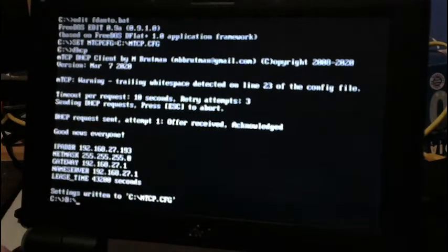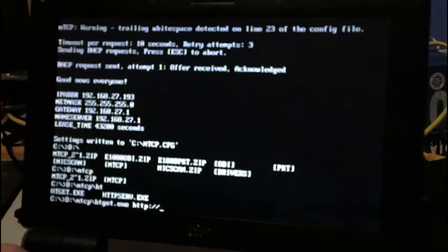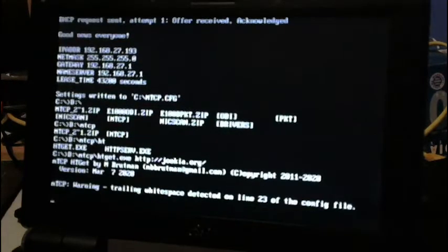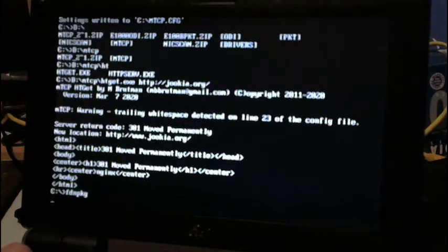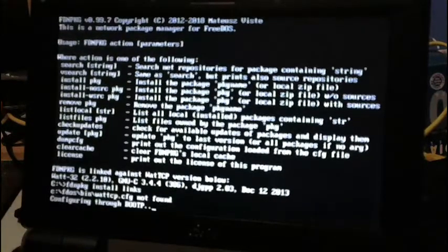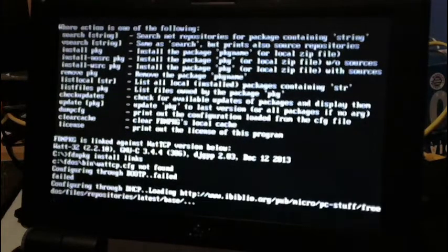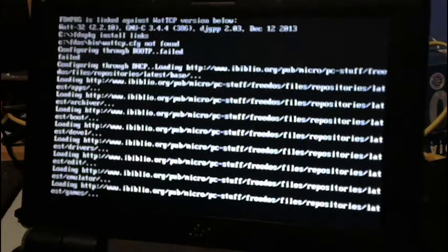Now, can we finally do D drive mtcp htget http jookia.org? Aha, moved permanently. FDN package install links. Oh, I need the TCP config. I haven't installed the TCP configuration thing. And now it's trying to configure through bootp. Configuring through DHCP. Yep. So now we are installing something over the internet, from DOS on actual hardware.